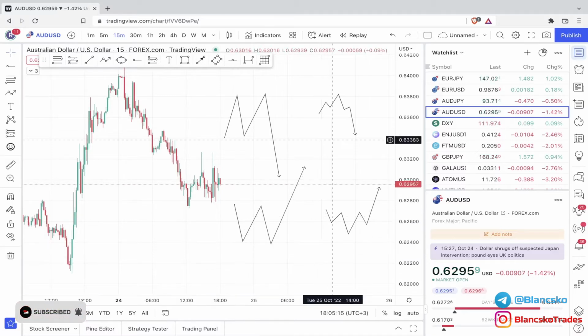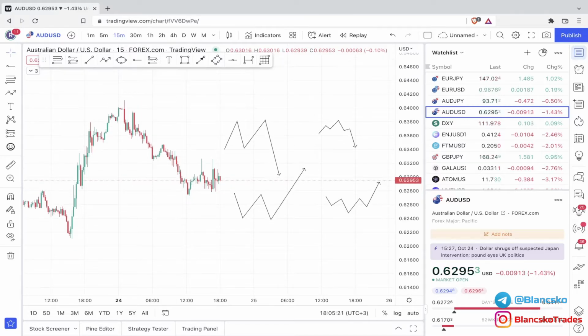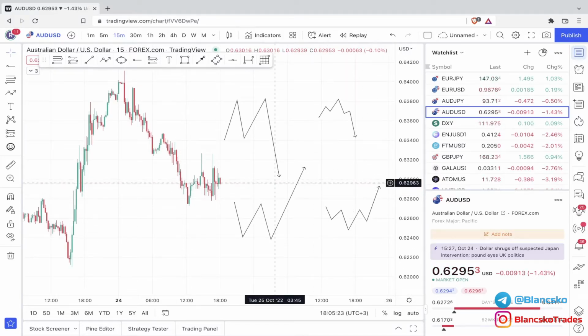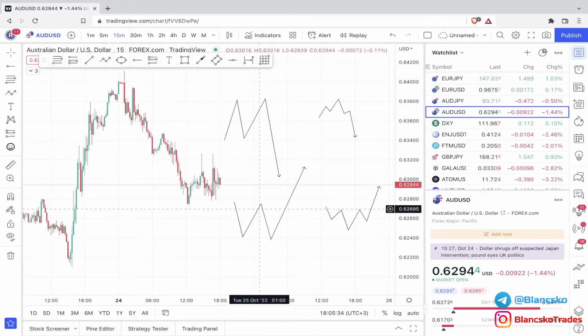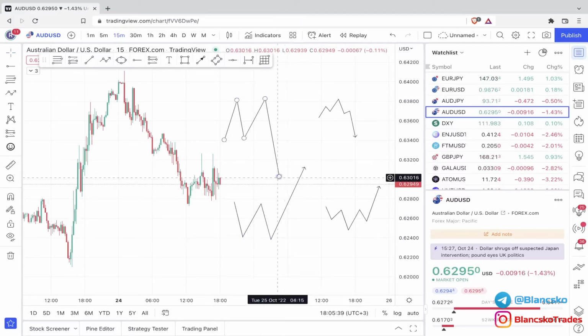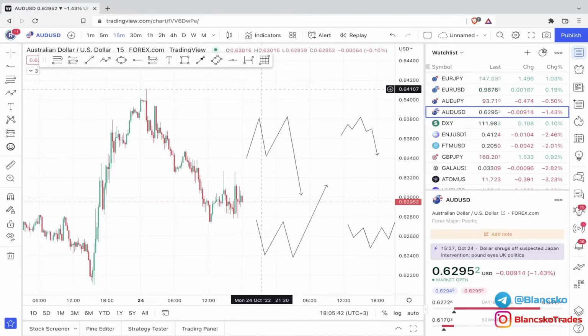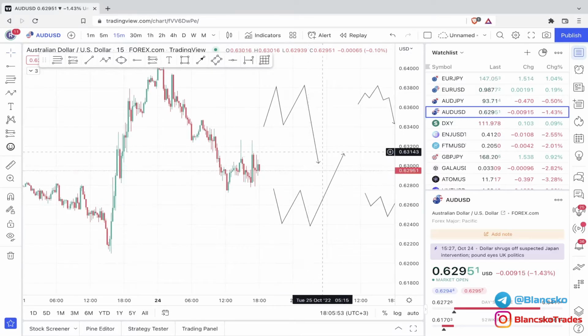So now that you guys know the patterns that I like the most, there's something that I wanted to tell you. I never traded patterns at all. I always combined patterns with market structure and also candlestick patterns. I never entered a trade only based off a W formation or an M formation. Never. Okay? Because I could be in a very aggressive uptrend, and if I see an M formation, I will never get in, even if it's a valid M formation pattern. Okay? Because I never ever relied only on pattern trading.